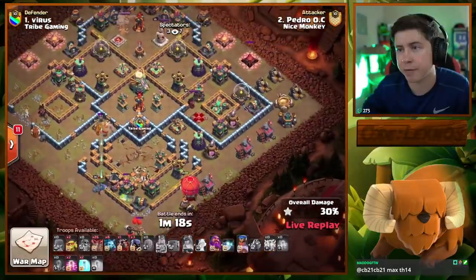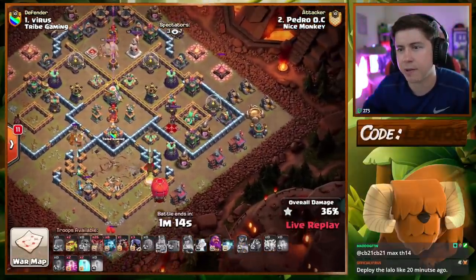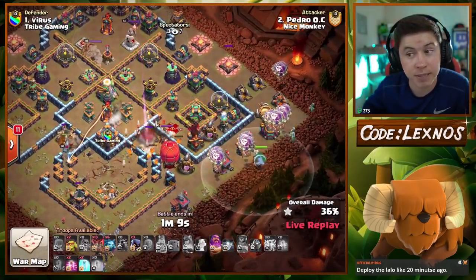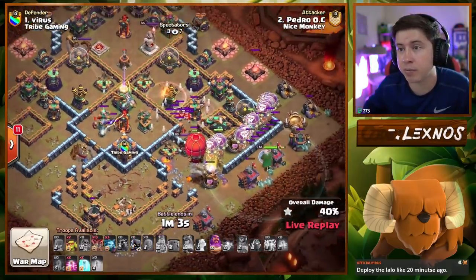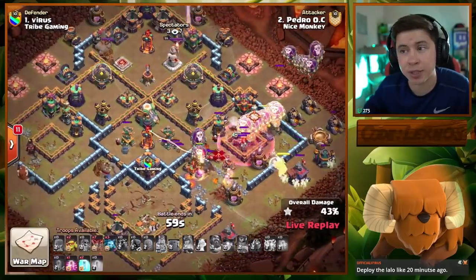And we start the Lalo here from the bottom side of the base with the Royal Champion just to grab a bunch of Archer Towers and stuff. Interesting. Not a whole lot of time left in this attack. Only 69 seconds left to go. I timed that perfectly. Down goes the Expo on the left. RC made her way to the core, but we didn't have any spells to keep her alive. We pop this Warden ability super early.